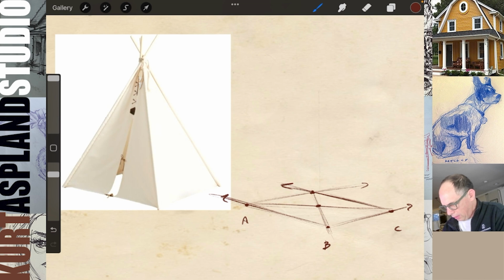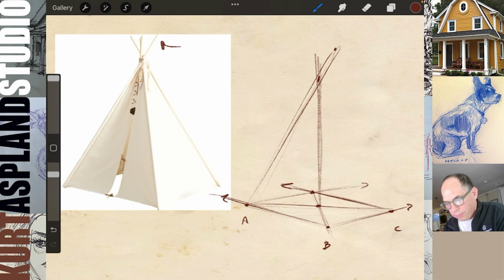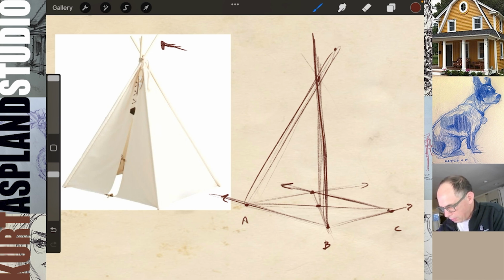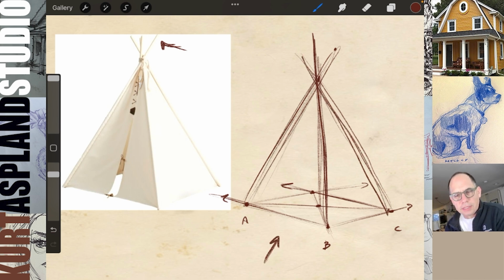And then let's extend a vertical line there. Then we're going to extend this a little bit taller here. See how these extend out just a bit? And this one is also going to extend out. And then C, we're going to do the same thing with C. Let's add this open flap to this side here. So we're going to come down maybe like that. And I'm just guesstimating. Come down like this.